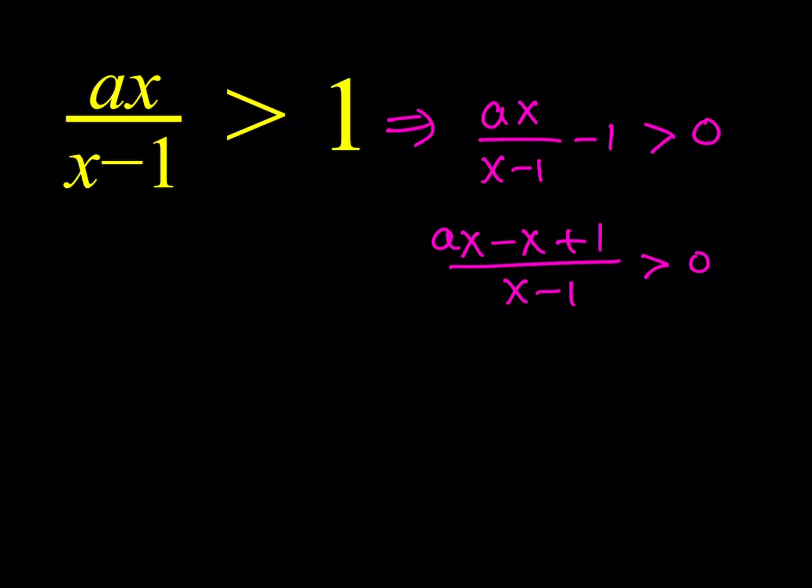Now our goal is to find the critical values, in other words, what makes the numerator 0? What makes the denominator 0? What are the boundaries? You know, what are the roots? In other words, what are the solutions that will make the sign changes? So in this case, we can just go ahead and take out the a minus 1 times x plus 1 over x minus 1.